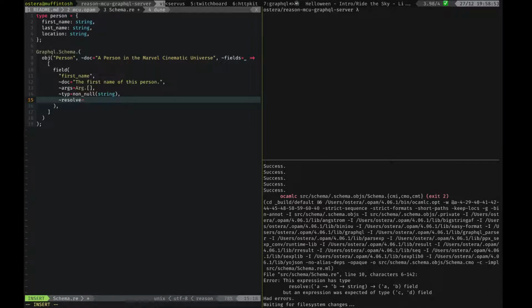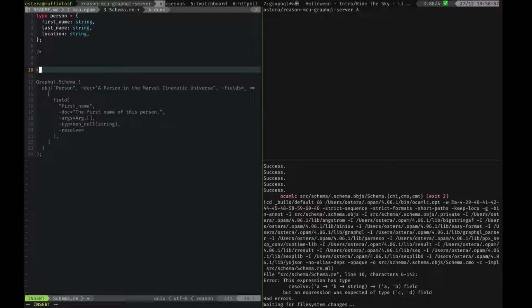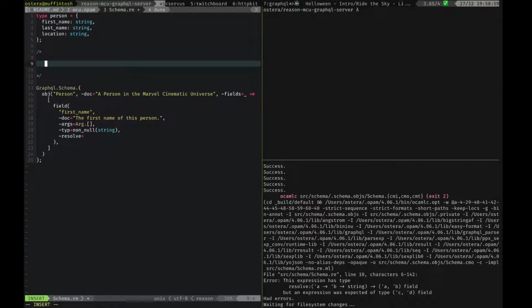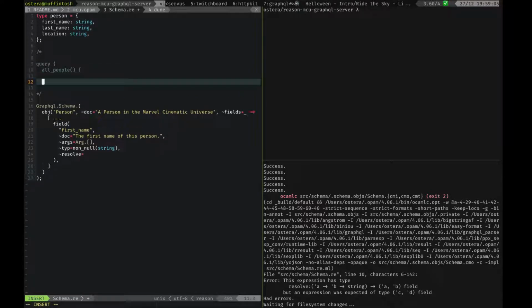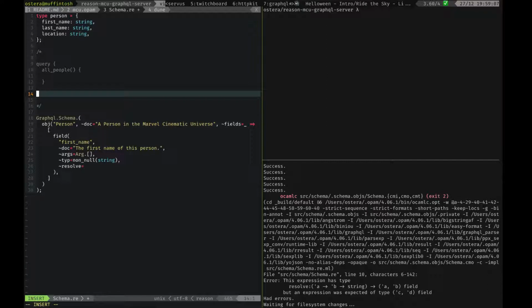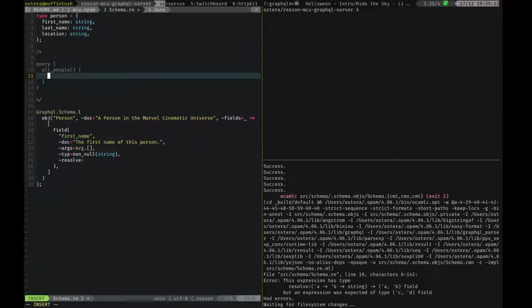In essence, let's say we have a query called all people, and then we want to get the first name of all people. We don't need the parentheses there.